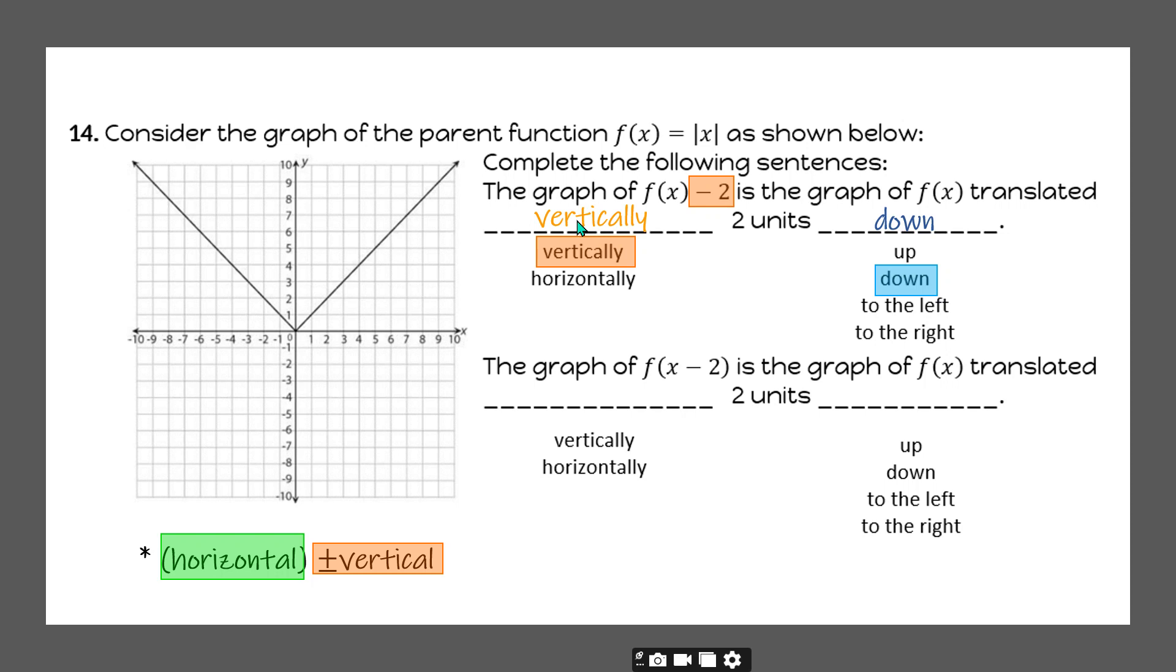Now, the graph of f(x) with that -2 inside the parentheses is going to be a horizontal movement, or a horizontal change. And remember, x is lie, so even though it's a -2, and you would think it would be going 2 units to the left, we're going to remember that x is lie, and so negative means we're going to the right, so we're going to go to the right 2 units.